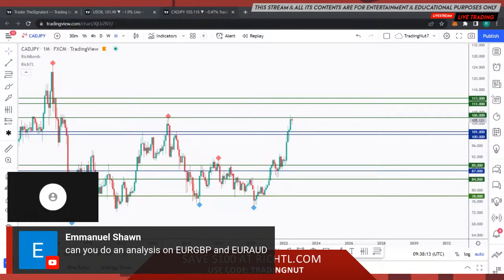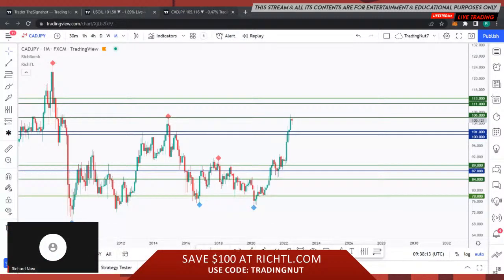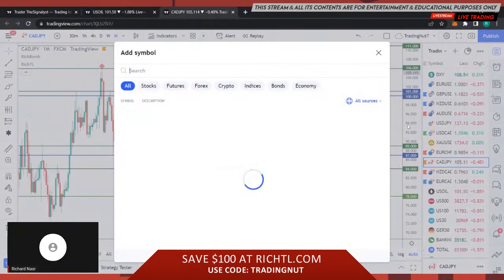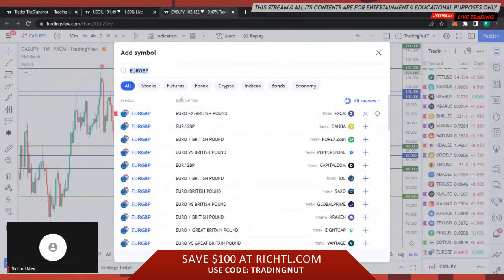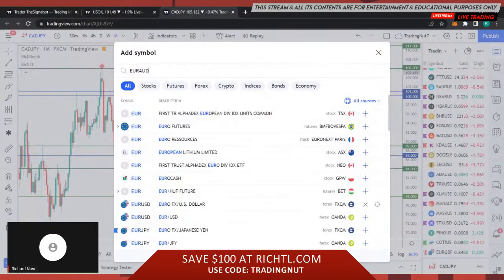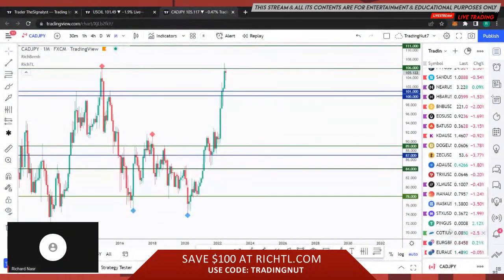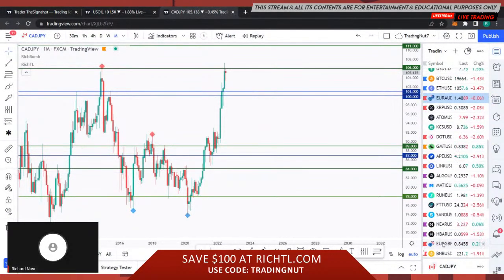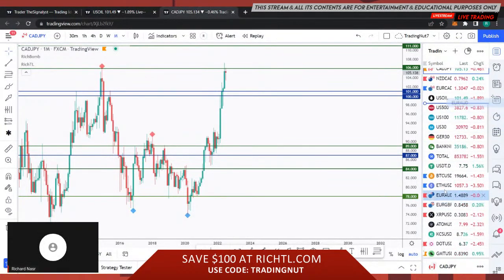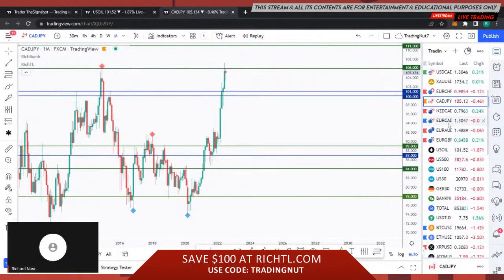Okay, Sean, Euro GBP and Euro AUD. Okay, okay. Now the list is getting bigger, but I can't say no. But I will try to go over them real quick, right? So Euro GBP and Euro AUD. Okay, let me add them to the top because we've got a big list, as you can see. So I'll try to be as quick as possible. And EuroCAD. Here we go. We've got the euros here. So I'm trying to go over this one, and this would be it before we go over the indices.